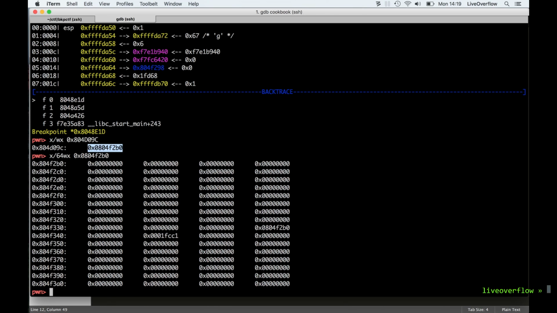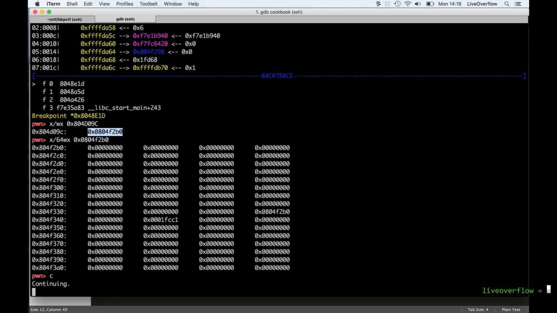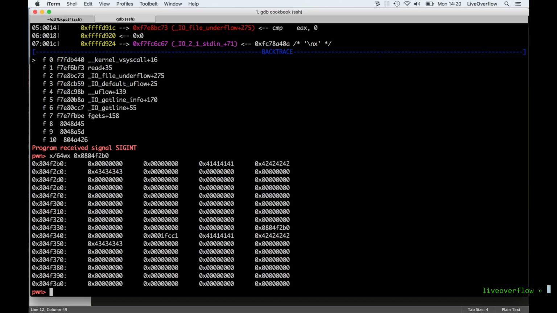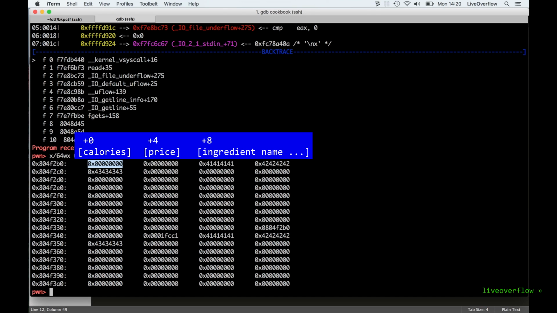But as you remember, we just started to write a name to it. So if we continue and type something in, that will be the name of the ingredient. And when we look at it now, we can see that at offset +8, so that is +0, next one is +4, and that is +8, at this location we will store the string that was read. And remember that when reading the string we first read into a newly allocated buffer. That's why the name is there doubled.